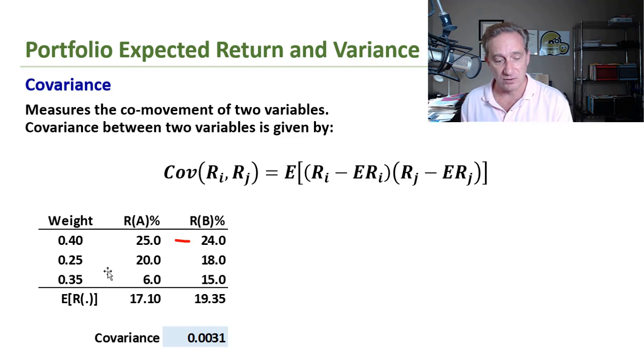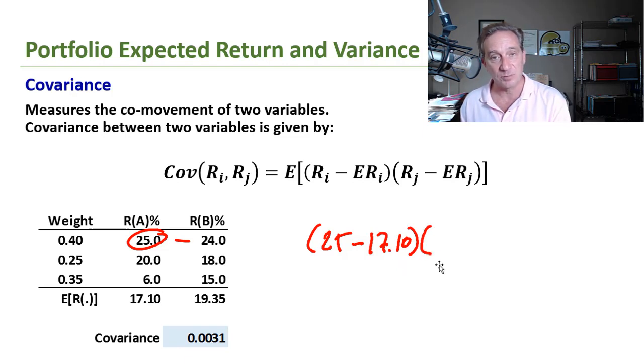It's 3 rows, 3 terms, and in terms of the first row, what I have is the 25% expected return minus the expected return for the variable, which is its own weighted average. That's a univariate statistic here. That 17.1 is just the weighted average like we looked at before, isolated on this first return variable A and its return. So its weighted average is 17.1. So we subtract it. See how that is just this return minus the common expected return.